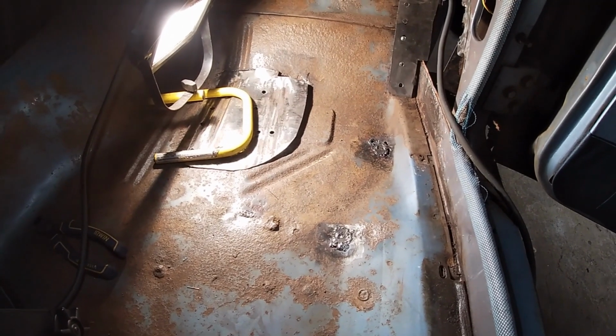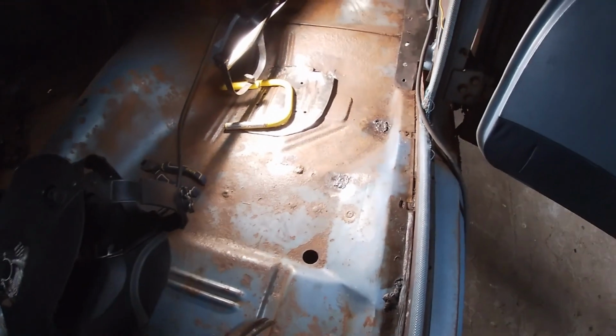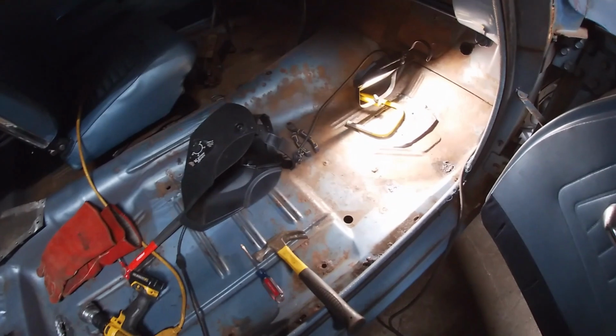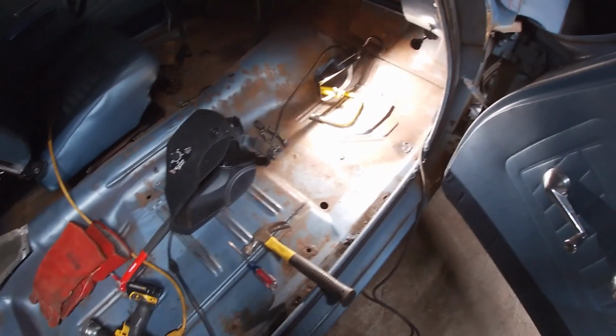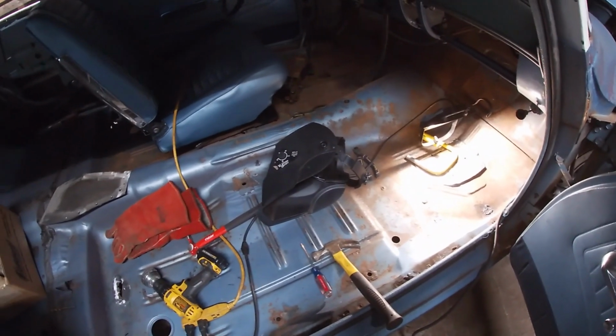I think I'll call it quits for the night. Just hang out and make sure nothing is smoldering. But I got all these patches done, at least as far as cut. Got to redo one. And then on to the driver's side.